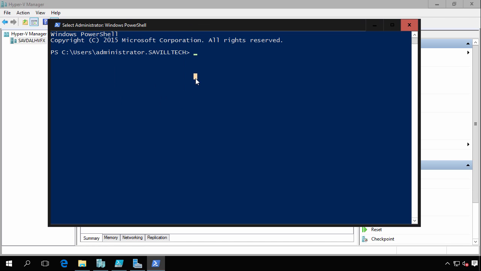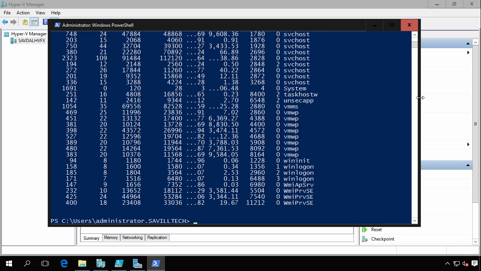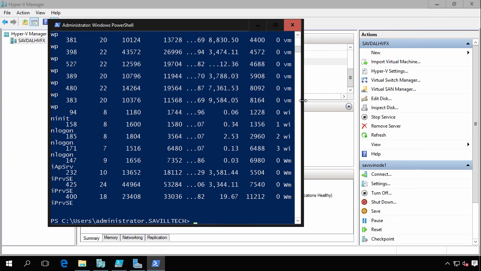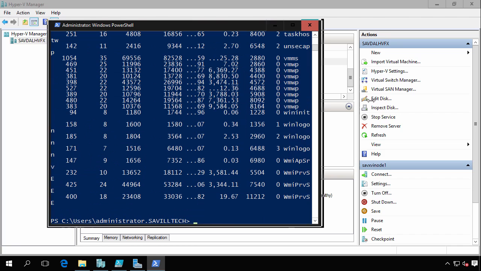So let's look at an example of this. If I do my get process, which missing off an S shows me a nice red error, not a new feature. If I do my get process, if I resize this window, it actually modifies the output so it still fits on screen.